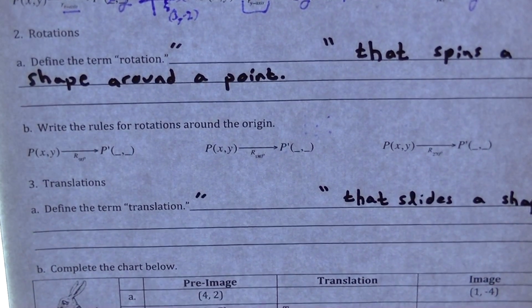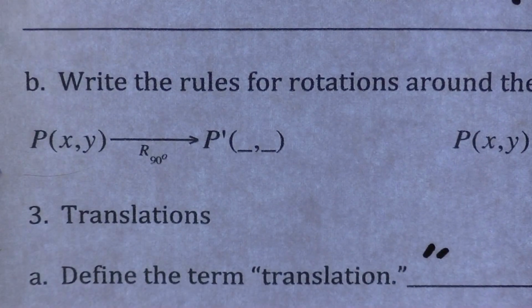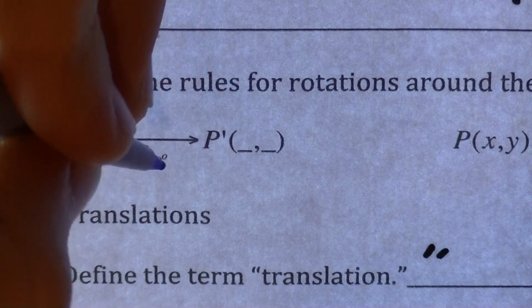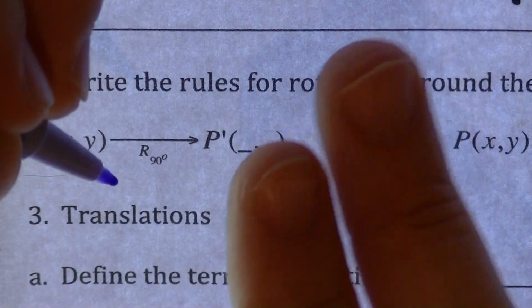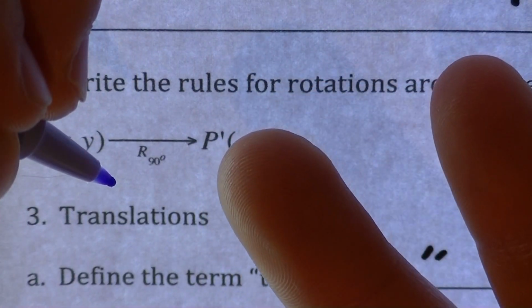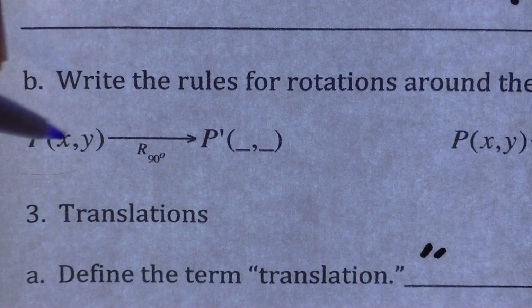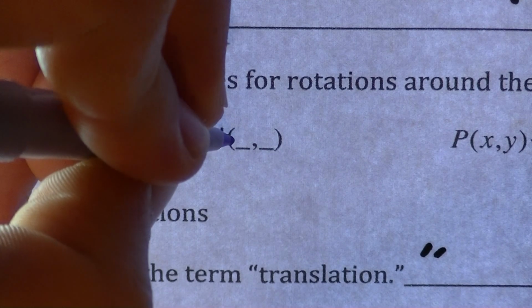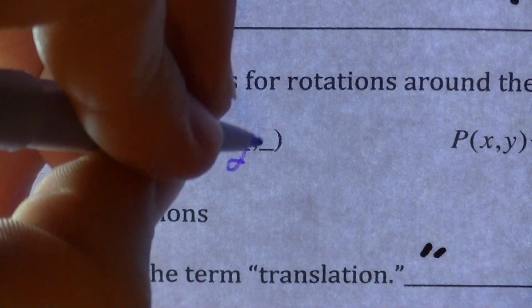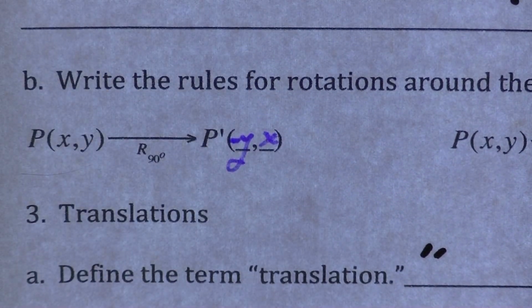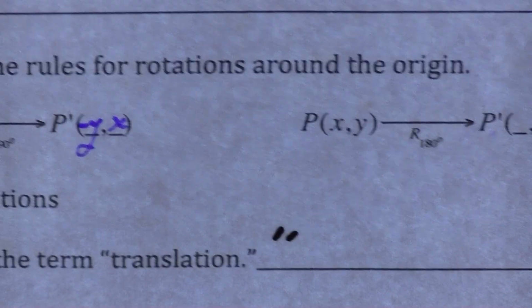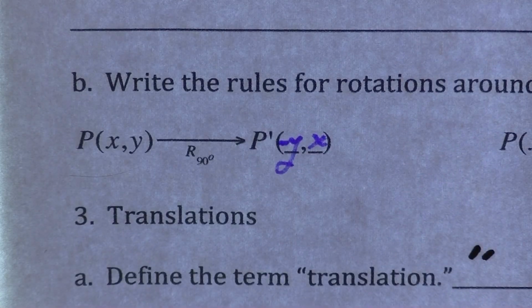We saw this rule before. Let's zoom in on a previous video. If I've got the point (x, y) and I rotate 90 degrees, I'm going to take my two coordinates, switch them, and then make the new x coordinate negative. So if I was at (x, y), it becomes (negative y, x). That's the rule for that.